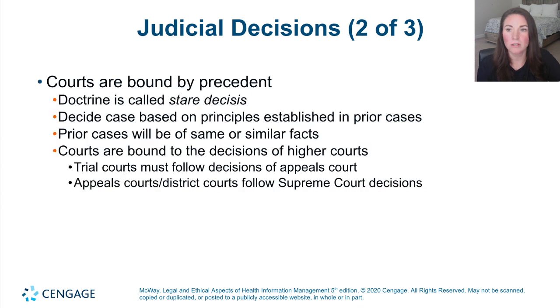When a court makes a decision about something that has not been decided on before, that is called setting a precedent. That precedent can then be used in future court cases involving similar issues. This reliance on precedent is referred to as stare decisis, which is a Latin term, and it means to let the decision stand. To use precedent, the case has to be basically the same or very similar to the one the judge is working on right then.